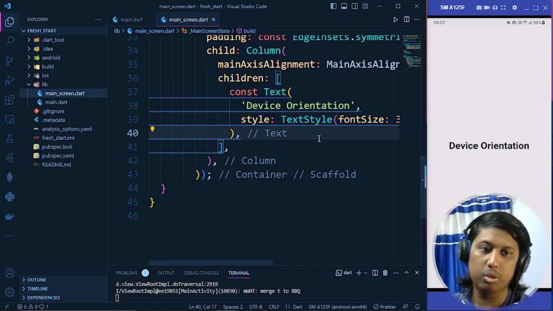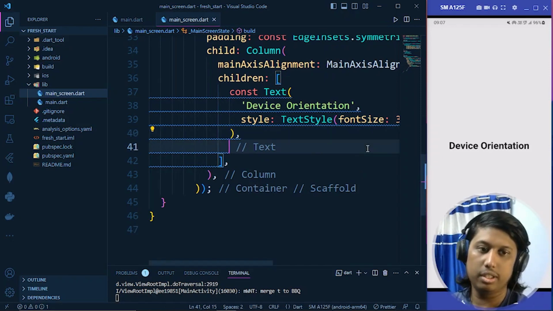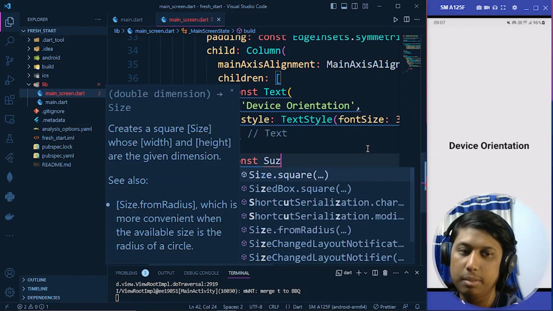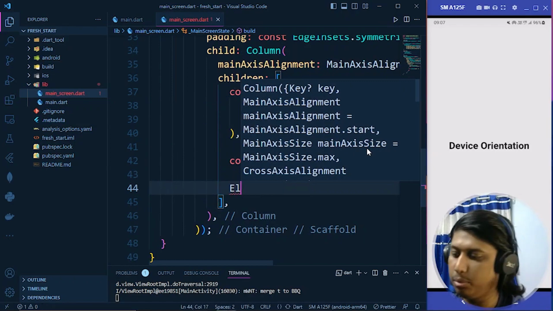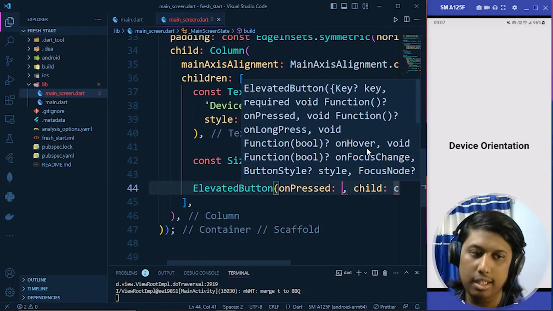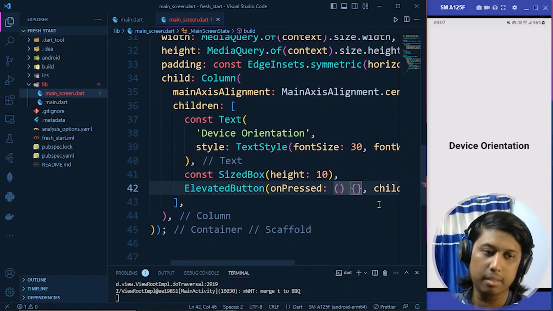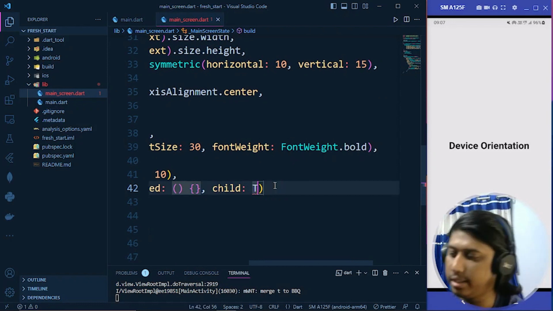So after the device orientation text, we can add a SizedBox for spacing with a height of 10. Now we provide an elevated button here. The onPressed method we will see later, but we have to make a decent child here.